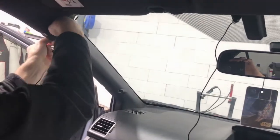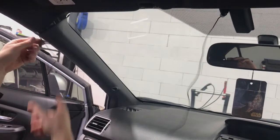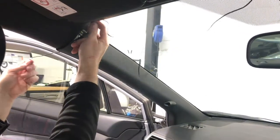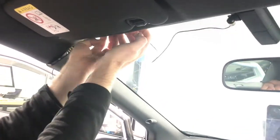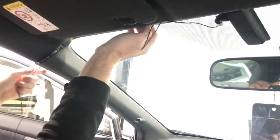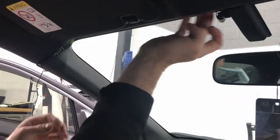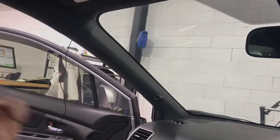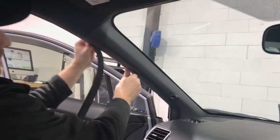The easiest way to do that is actually put the cable around first up, around the back of it. Like that. And pull it through. And then you can actually loop it around the headlining, okay? And you just pull it down a little bit, and you can actually tuck it up in there. And once you've got it tucked up in there, you can just pull it with your left hand, and it'll make it nice and neat and tight, so it's never gonna fall down. And as you can see, that bit's done. You can actually pop that back on, make sure it's all sitting nice and neat, and we can actually run that down the A-pillar. And it's probably the easiest way to do it.